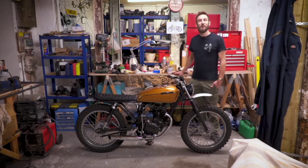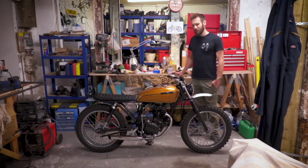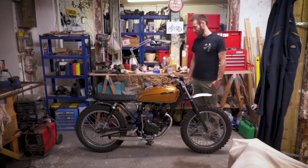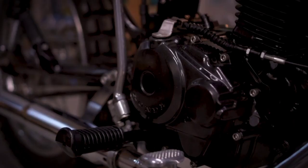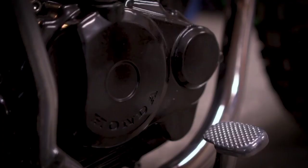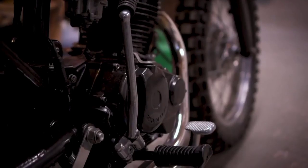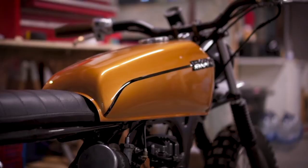And you can pick it up with your hands instead of using cranes. The carburetor is easier just to tune up because it's just a couple of screws — I didn't re-jet it. There's only one of them so you don't have to sync them all; obviously with four carbs you've got to sync them all. And generally it's just easier, and it's kickstart as well — not electric — so you're not worrying too much about where the faults are. It's just turning it over very simply. Yeah, it's just an accessible bike really.